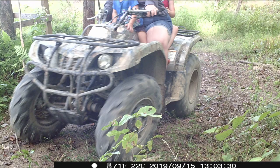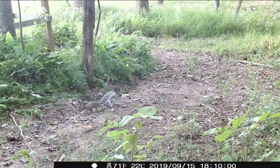What, having a kid on the front and a back? True. We're not trying to tell you what to do out there, but that's not the best safety practice. Hit a bump or something, the kid flies off the back and smacks his teeth off the... We're just going to assume that all three of them are wearing helmets, because that would be legal. They probably are wearing helmets. They probably are. Known around here. Yeah. You know. All right.